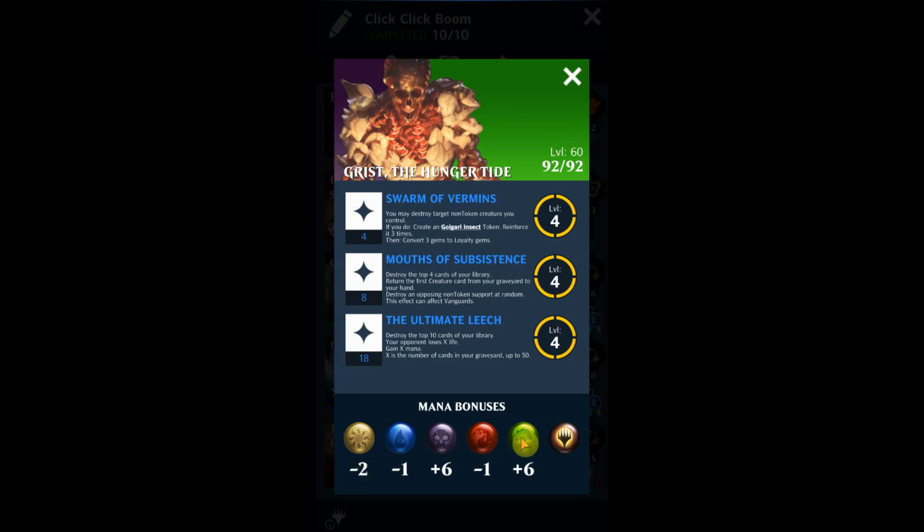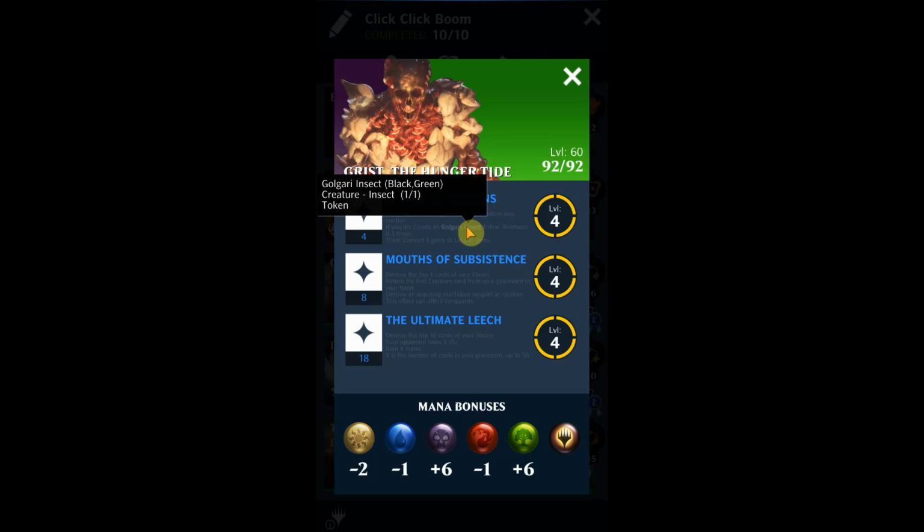Alright, now folks, let's take a look at these abilities here, and let's start with Swarm of Vermins. For 4, you may destroy target non-token creature you control. If you do, create a Golgari insect token and reinforce it 3 times. Then convert 3 gems to loyalty gems. This is what the Golgari insect looks like. Nothing new. If you guys have played this one before, you can see it's basically the same Golgari insect that we've seen in past sets.